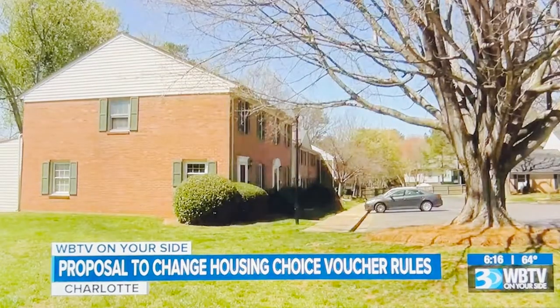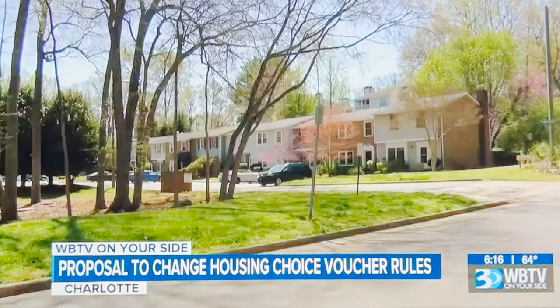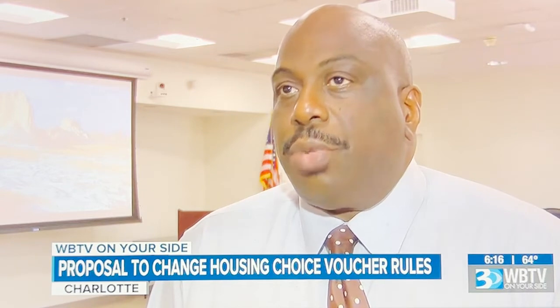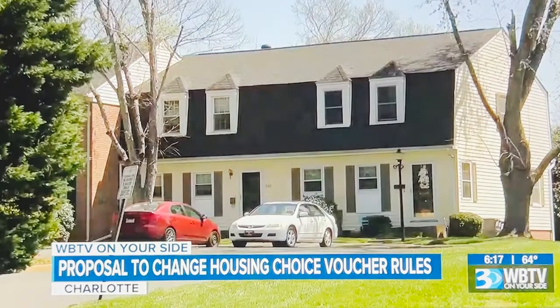If approved by City Council, any housing developments that accepted city money would have to accept housing choice vouchers and other legal sources of income by the tenant. Too many cases here in Charlotte and throughout the country, individuals have been denied housing simply because the tenants would not accept those type of incomes and/or vouchers. It's our hope that this is just a continued demonstration of the city's support for individuals in the community that are struggling with housing. And this is our way to address something that we can control as it relates to projects that the city funds, either through our Housing Trust Fund or other funding mechanisms.